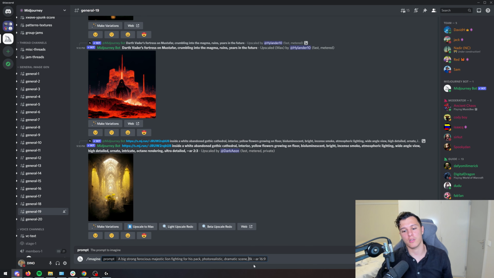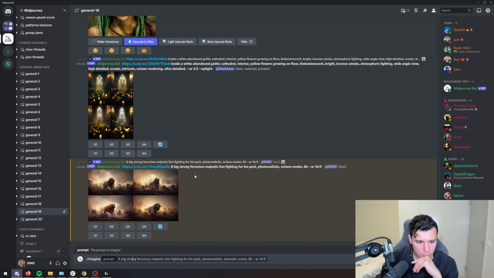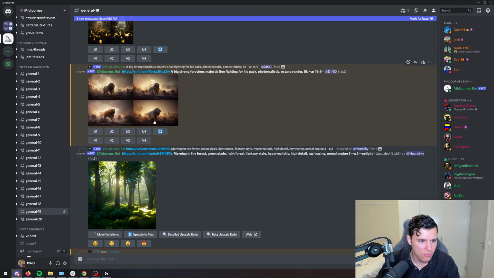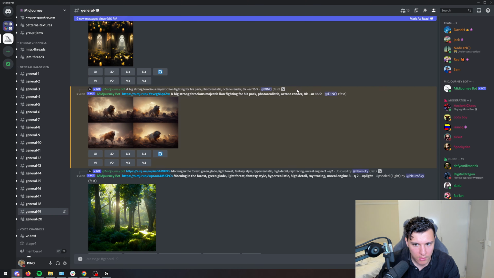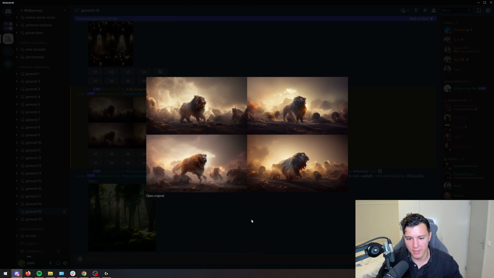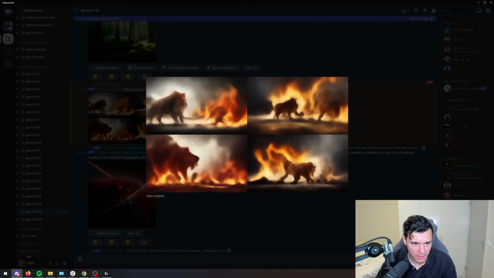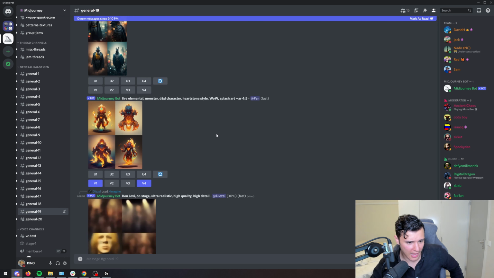So what I'm thinking is that we can add the dramatic scene. I don't think the engine thing will be too useful. We could add some fire or something. You can sort of sense that it's a lion, but it's not very clear. So this was the Octane render. It's not that drastically different though. Ooh, this is getting something now. Now you can really see the, I think fire is definitely a good thing to add here.